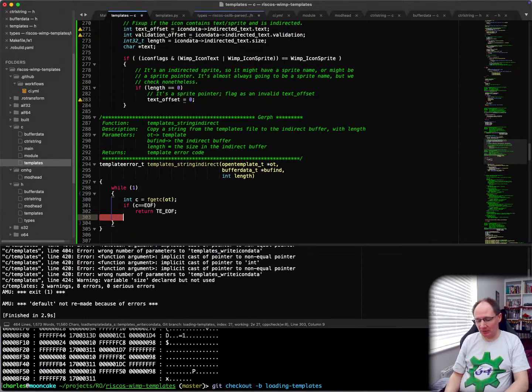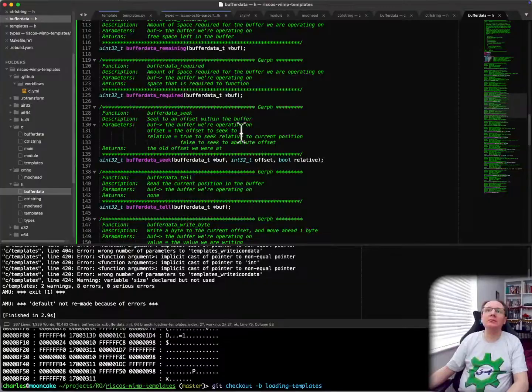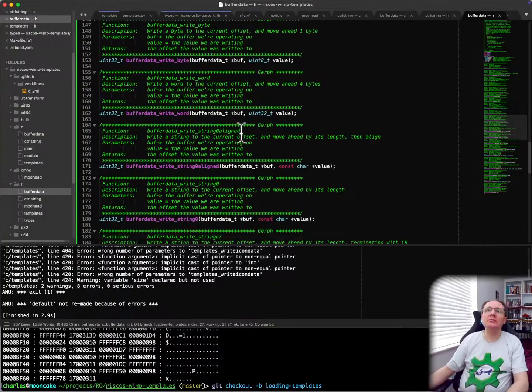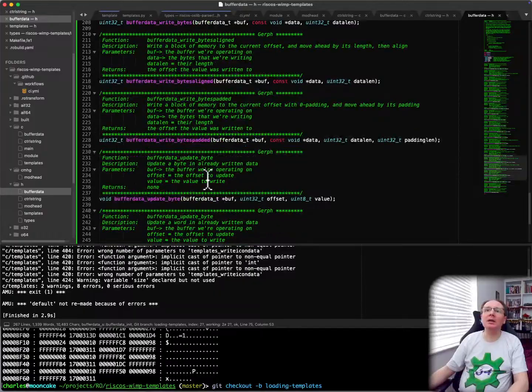And then we want to write this data into the indirect buffer. So buffer data write. Ooh, do we have a function for writing a single byte? No, it's all about strings and like write bytes, write byte. Oh, we do. We have an update byte.